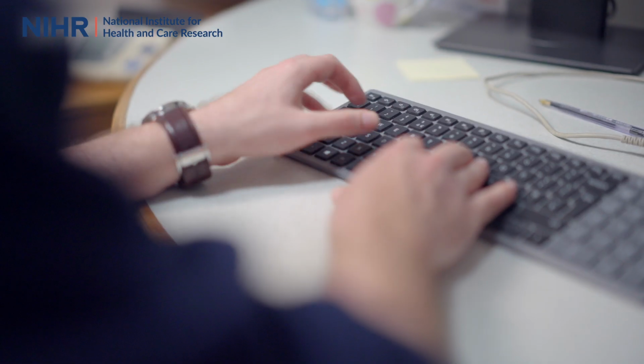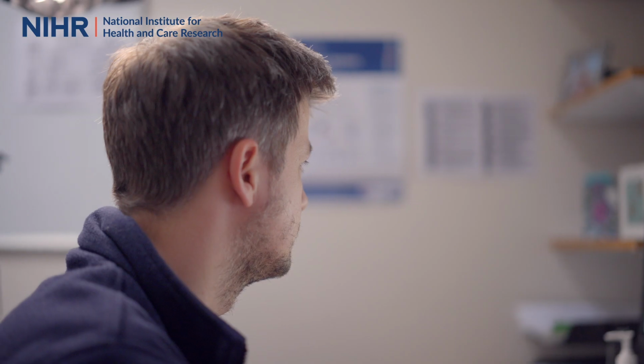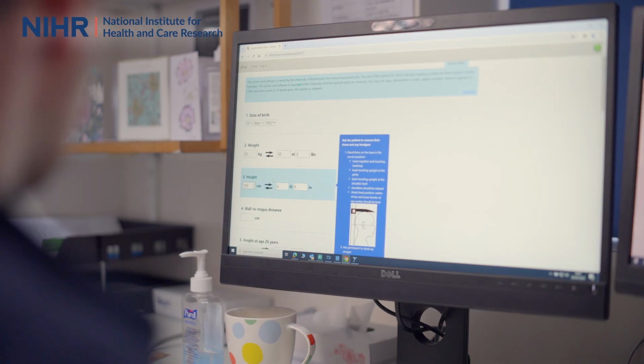So always do it. For the practice, being involved in research is really helpful for a number of different reasons, some of which include things like being at the forefront of current practice, so potentially offering treatment options for patients that might not have that available to them. Seeing patients with acute minor illness, we're in a really good position to recruit patients to research. We've taken part in several trials, such as the Athena trial for shingles.